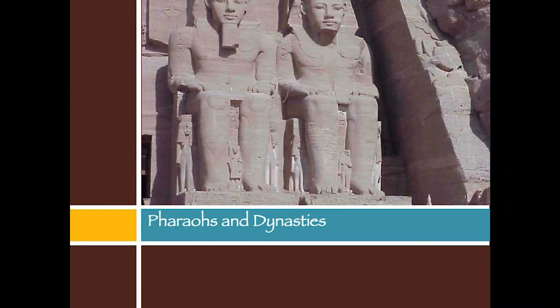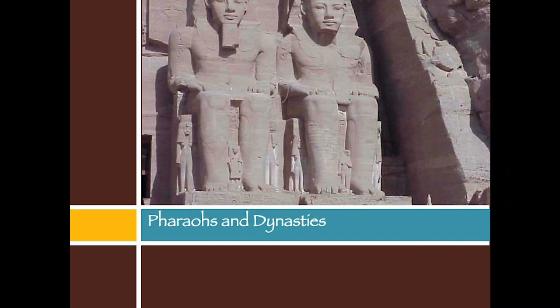The pharaohs ruled within individual dynasties. Now, for our purposes in the class, I'm not going to go into all the dynasties, but you can Google a dynasty chart. They're very easy to find if you're interested in this kind of thing. I'm just going to stick to the kingdoms for identification purposes. But each pharaoh was part of a dynasty or a ruling lineage or line. As I mentioned, these were incestuous lines of leadership, which is why they probably broke down over time because of the inbreeding factor. But a lot of the art we're going to talk about revolves around the rulership.